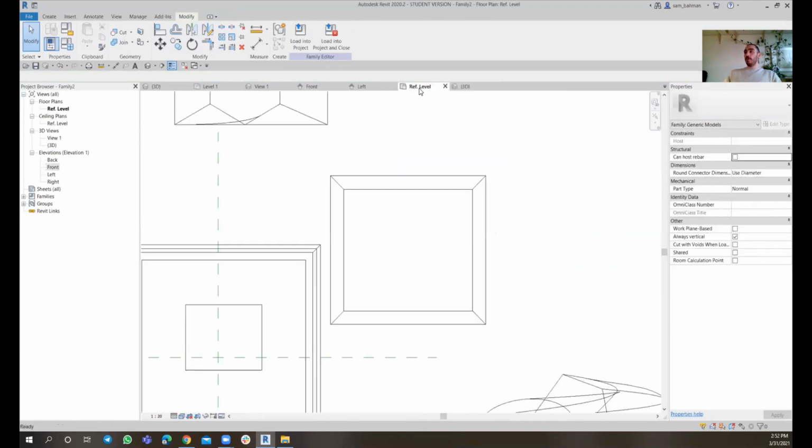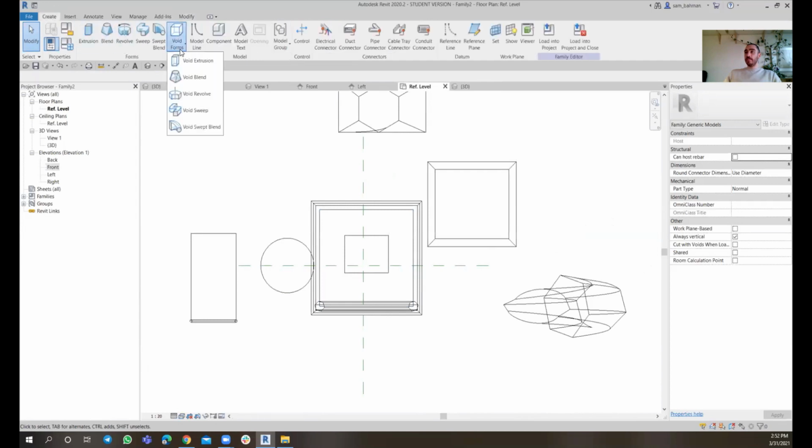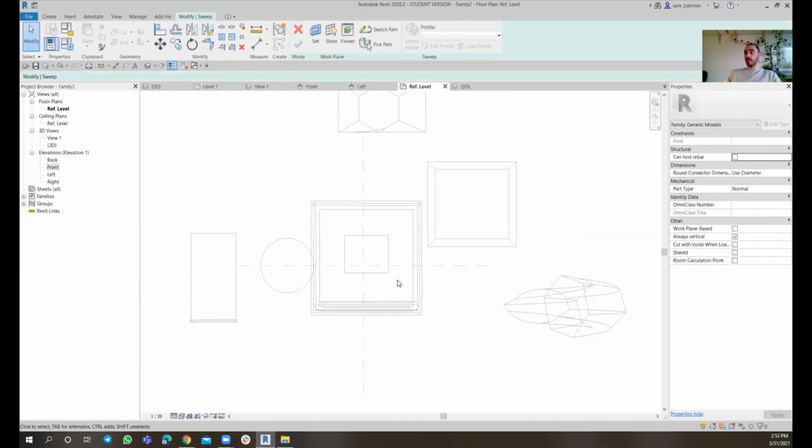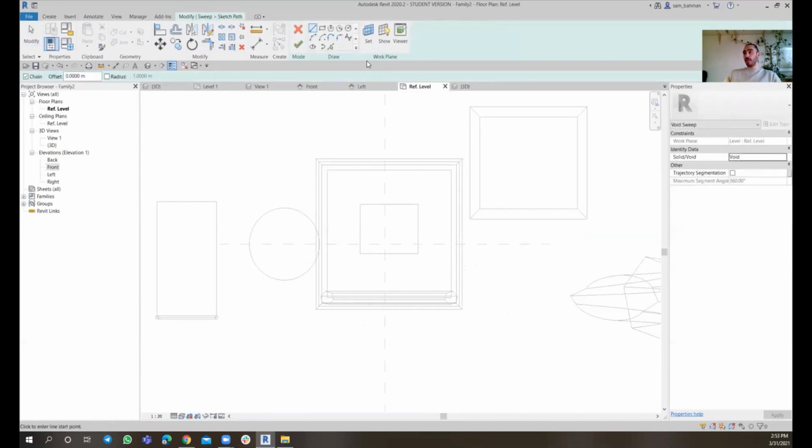Let's do another example. I'm going to go on Ref Level, go on Create, and go with void sweep this time. So let's say I want to have a sweep that's going to be voiding some part of that cube. So I'm going to go with sketch path.